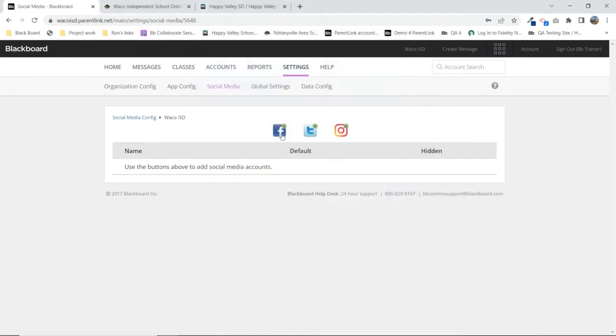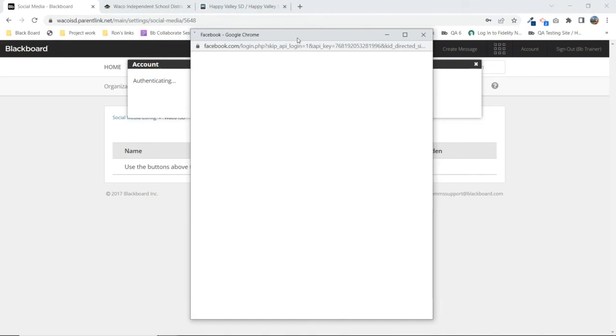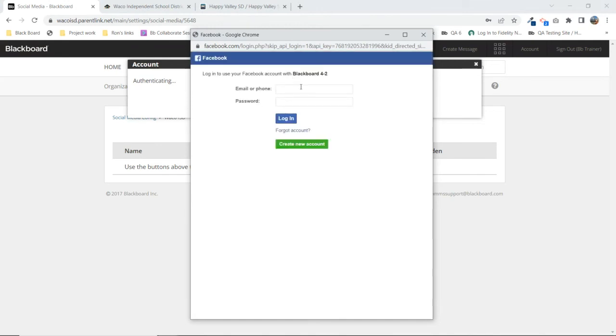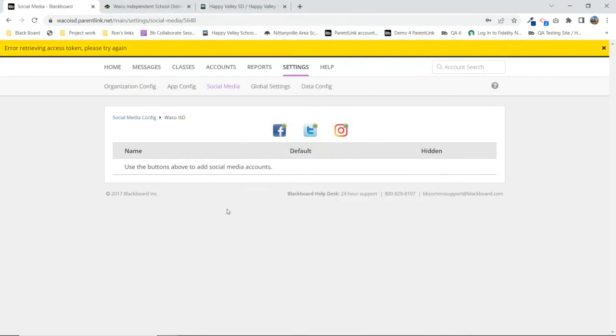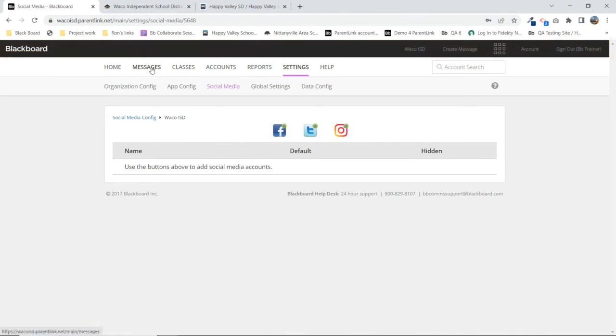All right, so basically now when I click on here, it's just gonna give me a general login. So whatever the email or phone for that account and the password. So you need the credentials for that account to be able to add it here so you could post to it. Okay, same thing for Twitter. It's gonna ask me for a login for that Twitter account. And if I put it in correctly, it'll be an authorized button. So you're basically authorizing so I could post for mass notifications to that account. Once you add them here, the circles will show up.